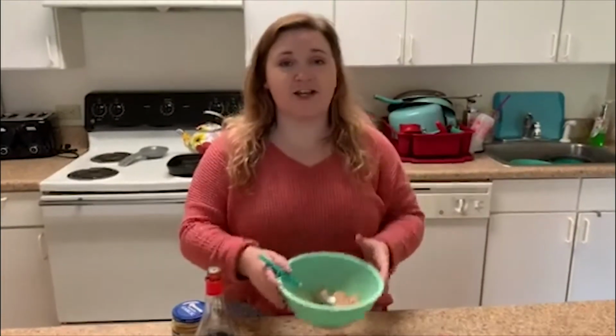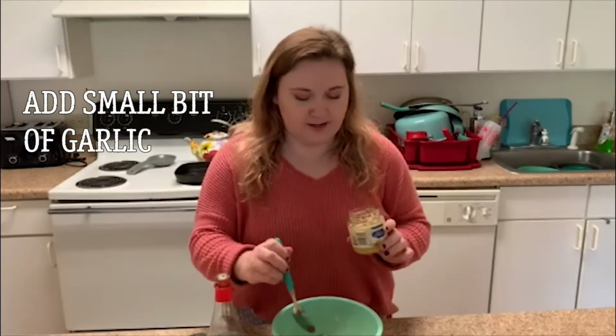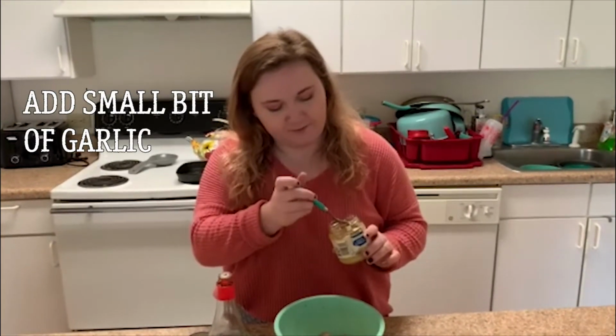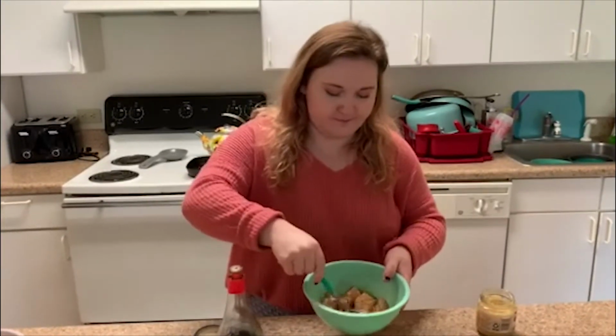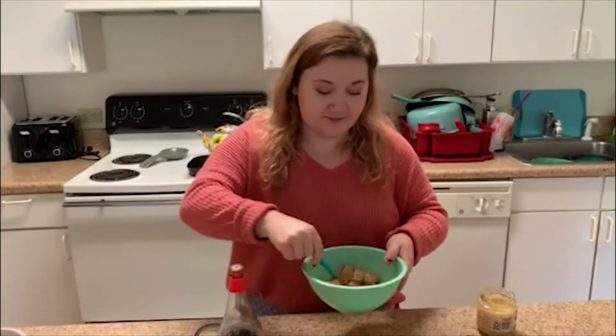So once you get your chicken covered in soy sauce, you're gonna wanna take your garlic and just get a little tip of the spoon with garlic. Just put it in there, mix her on up. Seriously, this is my favorite meal.